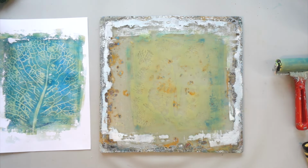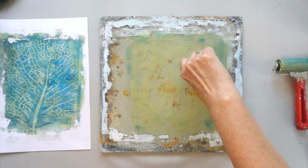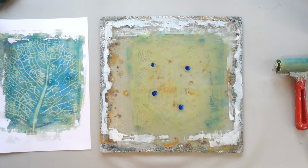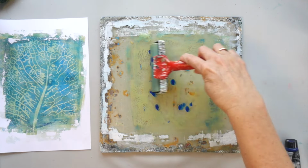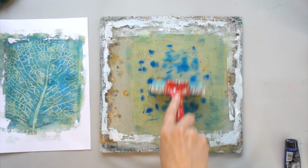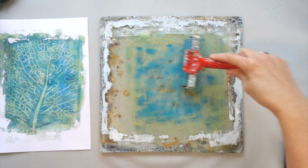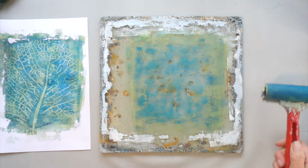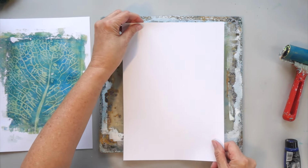Okay, I've left it a couple of minutes, so I will put some blue on and see what happens. I'm not awfully optimistic about this, but every day's a school day. It's a learning curve, so even if you make a mistake, you know not to do that again. Okay, fingers crossed.